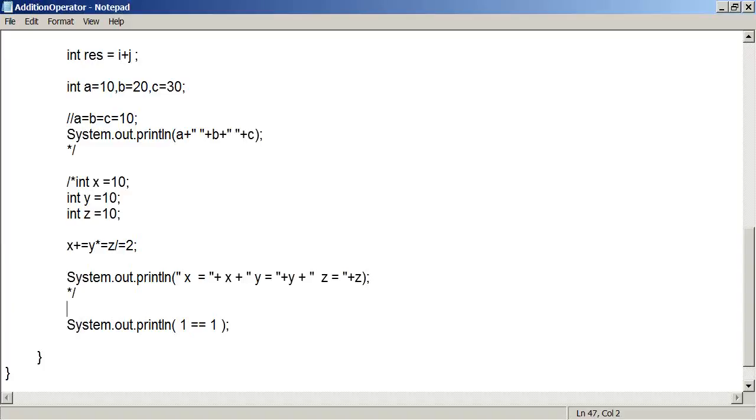The assignment operator and this operator, both are different. This is called assignment. It is used to store the data into this variable. This is comparison. Single equals is different. Double equals is different. This double equals is comparison.